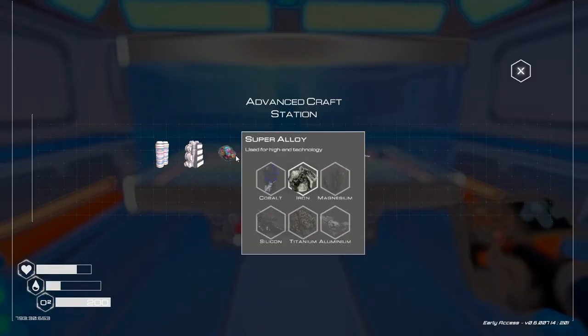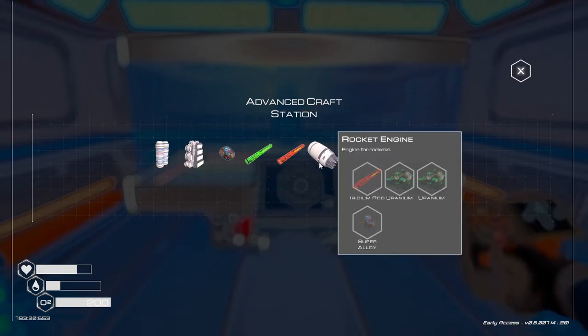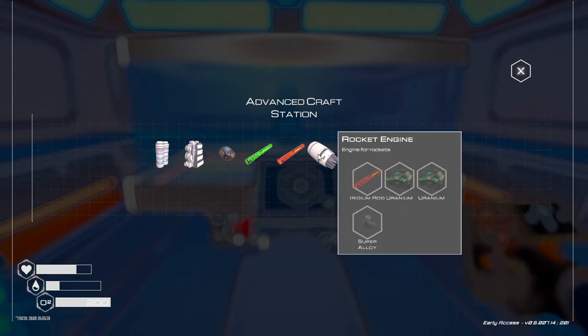Super. We can craft super alloys. Oxygen tank T2. What is this? A rocket engine. Jetpack tier 1. Oh, I want that. I want that so much. Increases displacement speed. What? Engine. Oh, wow. That is expensive.